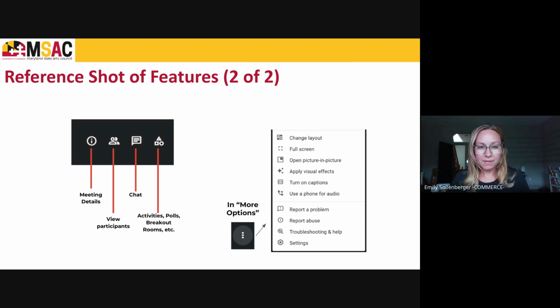Additionally, there is a chat feature for Google Meet. It is towards the bottom right of your screen. It's a box with 3 lines in it. Laura and I will probably drop some links into that chat box today. If you have any questions or comments about today's program, feel free to drop those in the chat and we will try to answer them, or we'll answer them at the end of today's presentation. Just note that chat is a public chat feature, so everybody in the meeting can see it. There is no private message option for Google Meet. So just be mindful whenever you're putting something in that chat box that everybody can see it.